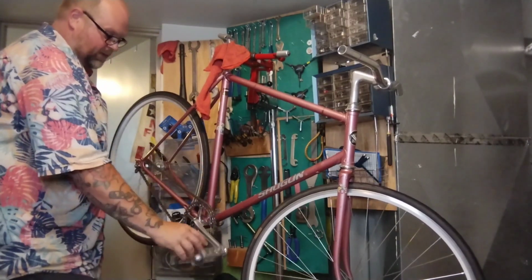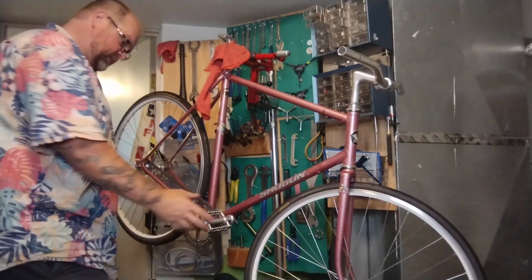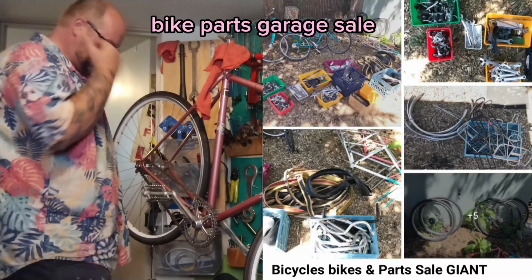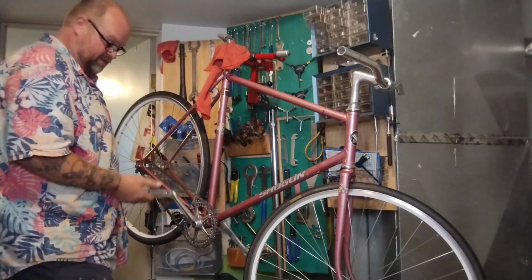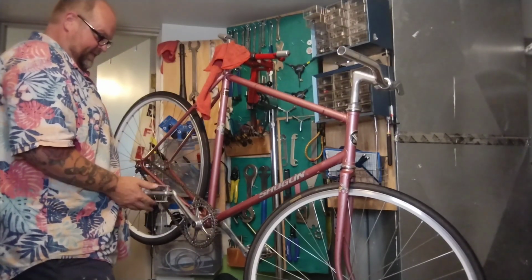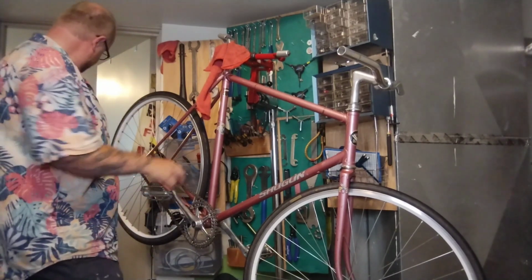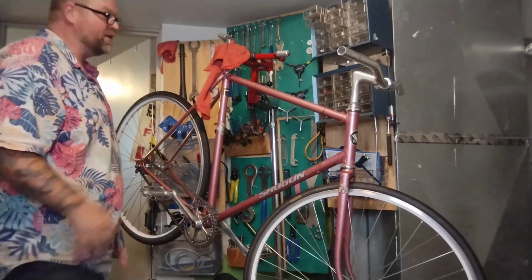Since this is a fixed gear, we will have to use some toe cages. Oh, boy, there were some toe cages at that swap I did not grab. I'm like, whoever uses toe cages? I have some brand new ones on eBay that no one cares about. They're my size, maybe they'll go on. I have some pink straps, but they need a different style pedal. So maybe these won't be the pedals after all. We'll play with it and see.